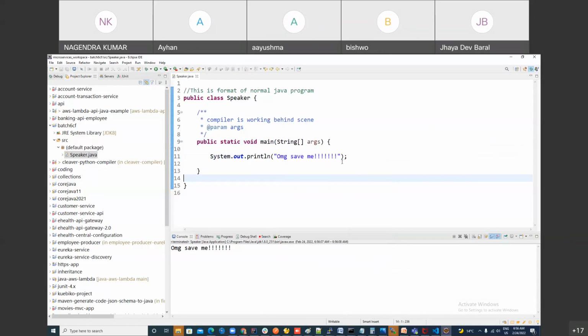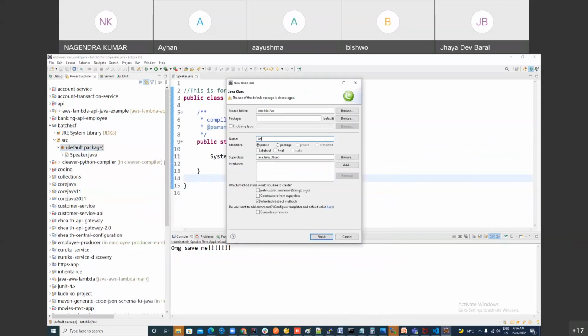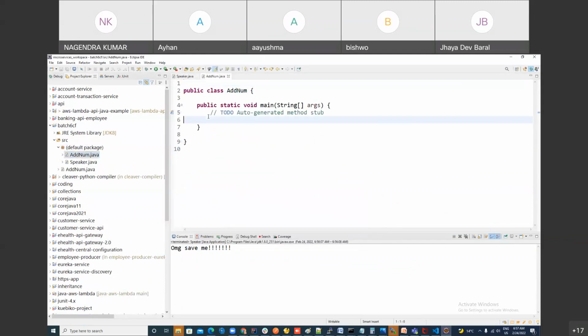One question. When we create a class, it brought all the keywords: public, static, void, main. That is actually the editor, which makes your job easy. Let me write another program. Add num. Can you see this? My class name. You have to select it, and when you select it, automatically it will add this public static void main.